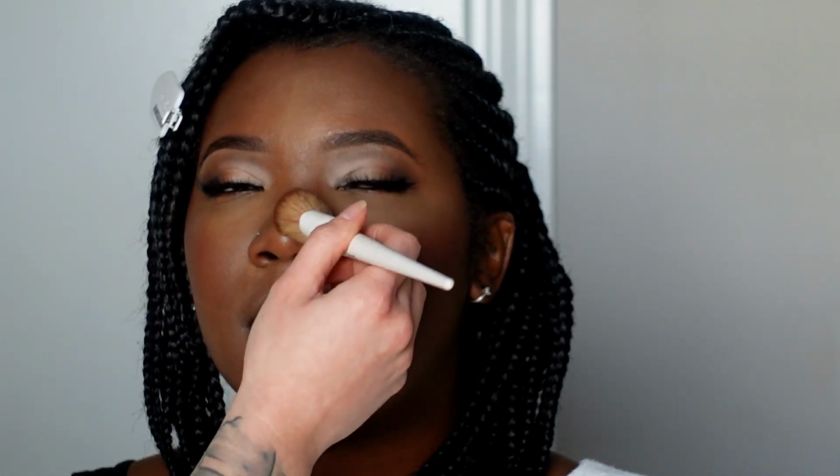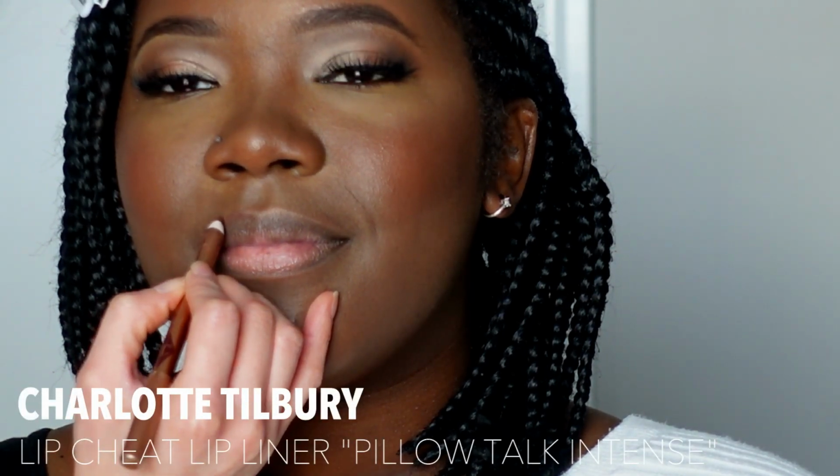I also use the darker shades as bronzer sometimes on people with medium skin tones. I really do think that they perform really, really well, and they're very waterproof too. Now I'm using one of my favorite lip liners for deeper complexions.